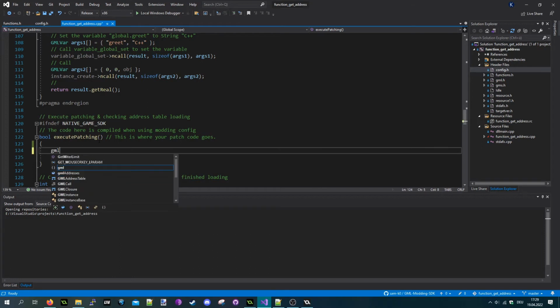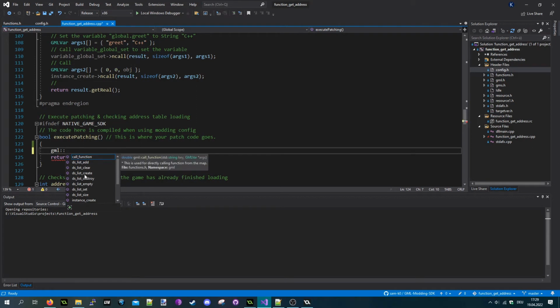There's a namespace called GML, which will hold some predefined functions, which I have pre-written for people to use. You can see it has show debug message and show message. So we can just call show message and say hello from C or C++.